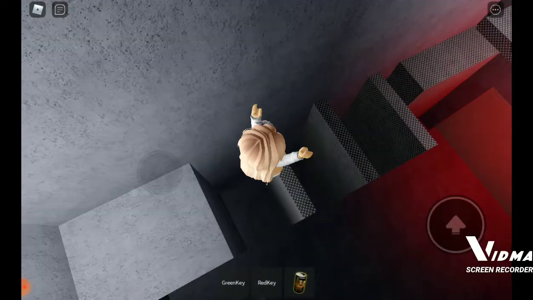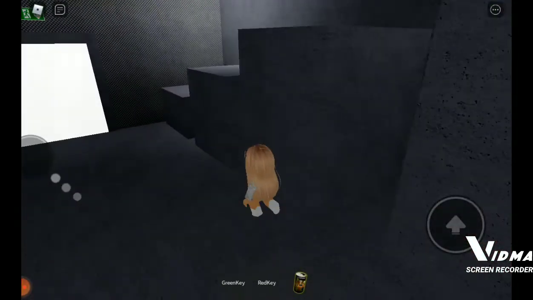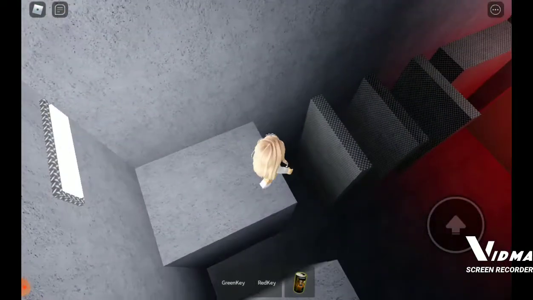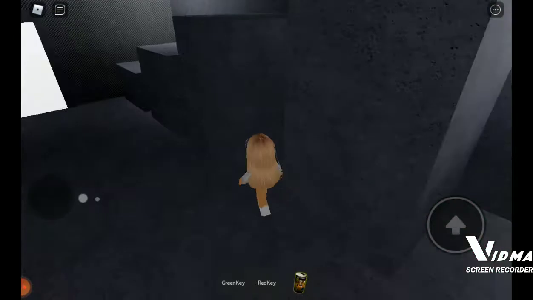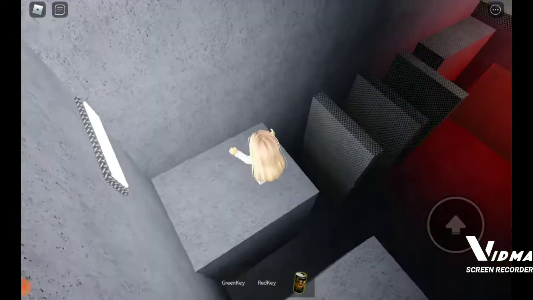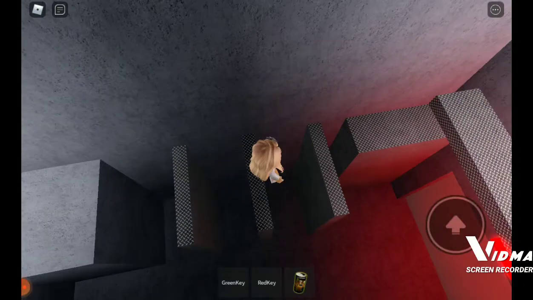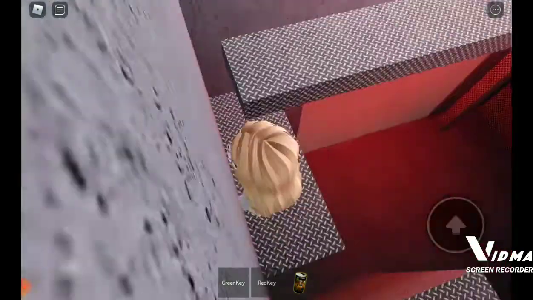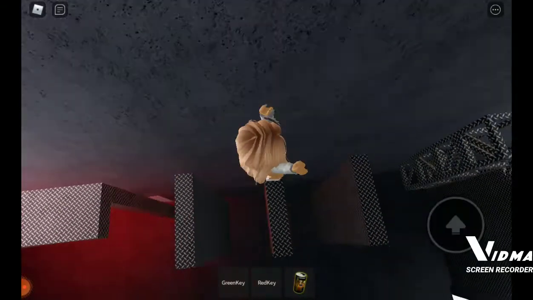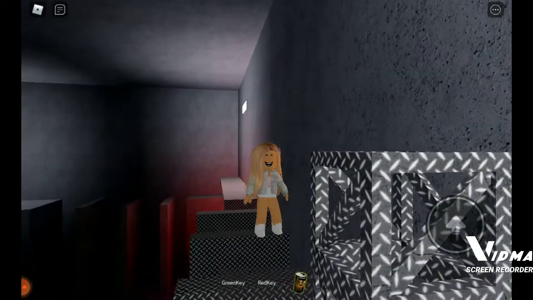I saw you go out the exit. No, I didn't. Guys, replay that and see if you saw Luke go out the exit. I saw him. Okay, I think Lucy is cheating. How am I cheating? Give me one reason how I'm cheating. You're going way too fast. Because I'm a pro at obbies.